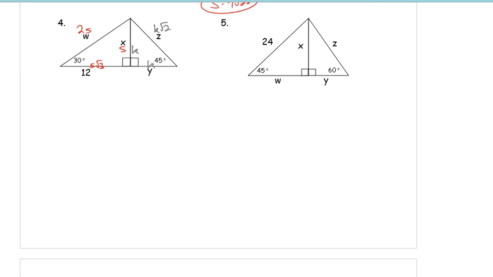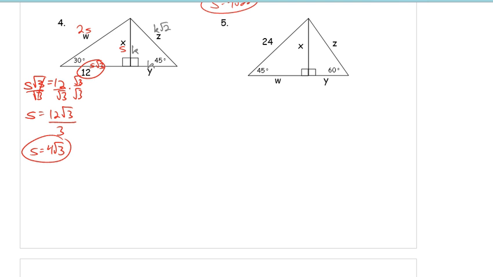So, we'll start wherever we have information. I'm going to show you again how I want this to be done so that I think you guys will have the best idea of how to do it. Here's our information. So we're going to go ahead and start with s radical 3 equals 12. Divide both sides. That's not 4, you have to multiply top and bottom by the square root of 3. So it becomes 12 radical 3 over 3, or just 4 radical 3. That is our s, and this is why I'm doing it. It's not going to be our k necessarily.